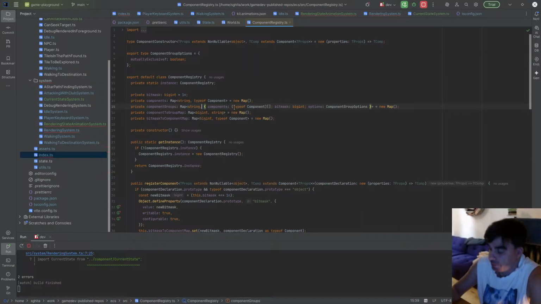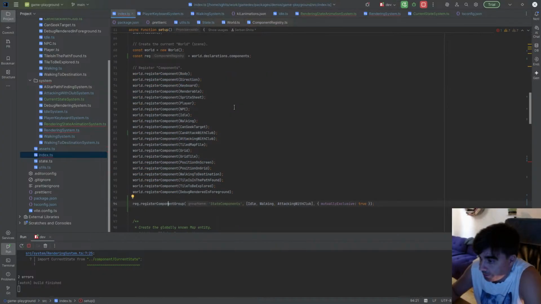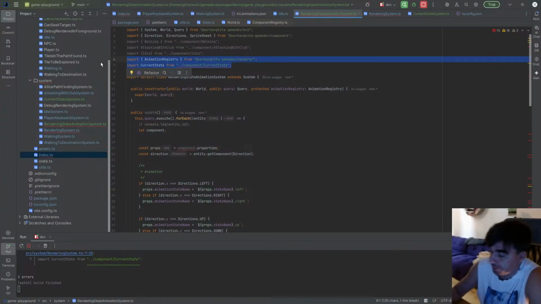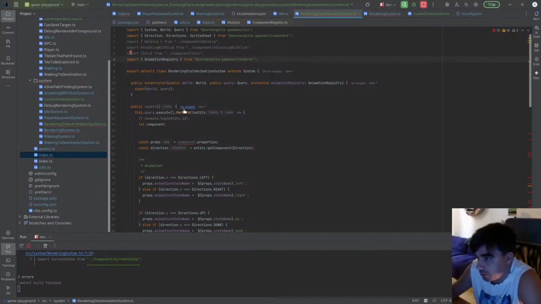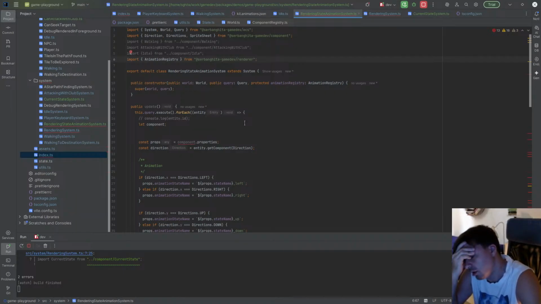So I only solved half of the problem because I now registered the component and it's swappable. But then here, when I need to render it, I'm still leaking details.